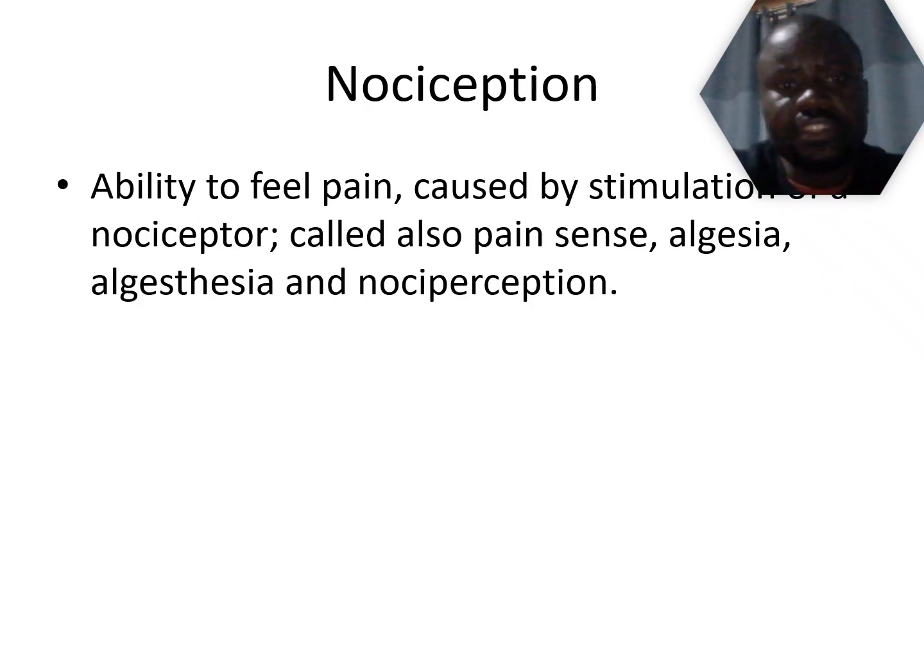Nociception is the ability to feel pain and interpret pain caused by stimulation of pain receptors. This is also called pain sensing. Therefore, the management of pain is called analgesia. An meaning zero. So if we are removing pain, then we say analgesia. Algesia means there is existence of pain.